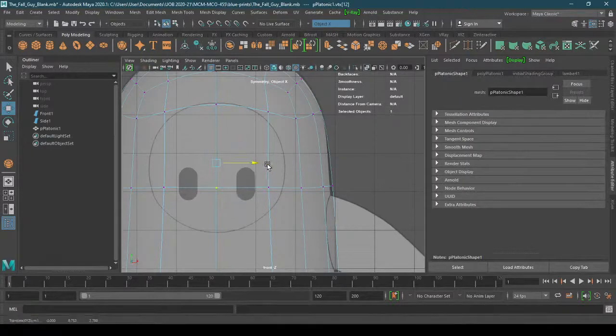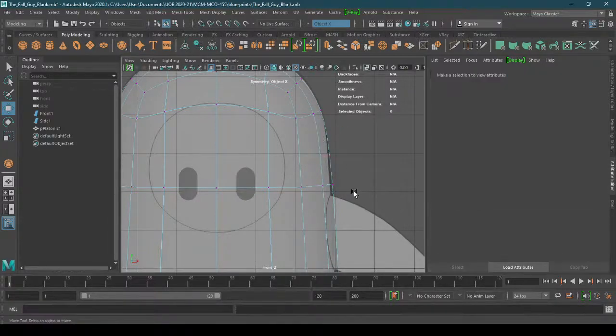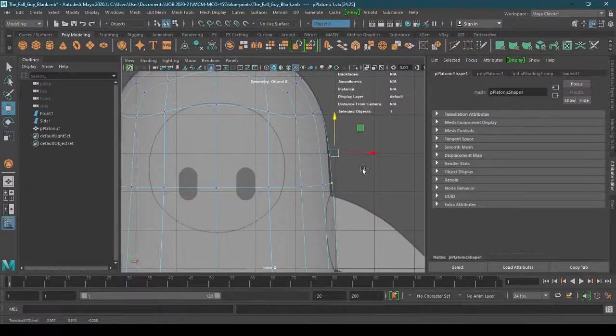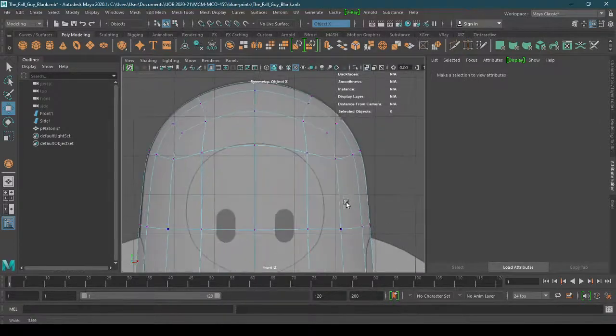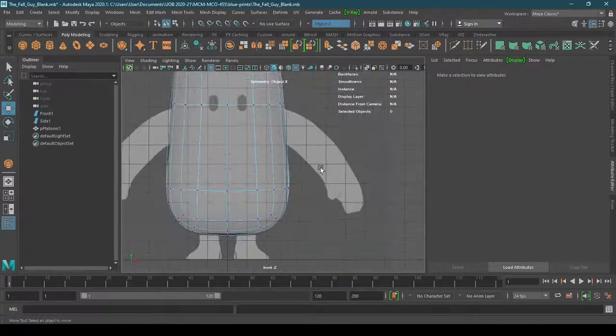Suppose if I move this here, actually I cannot move because I'm inside this symmetry mode. But whenever you're doing your mirror mode, you have to be careful. Now here I will move them a little bit up. This one a little bit up, and also I will move this slightly inside. Here I can move it because sliding will not work because I'm on the corner. Now at this stage this is fine because it's the top of it, so I don't have to worry more about that part.